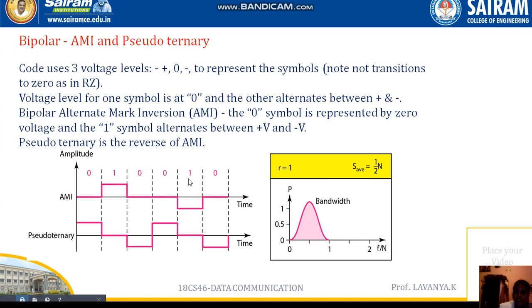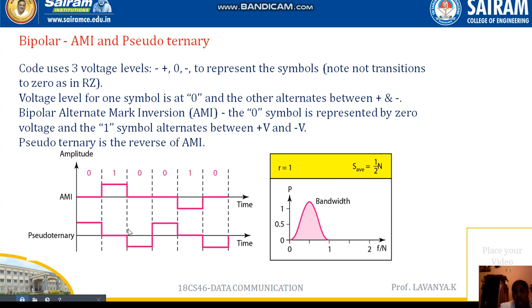The next time we get the value of 1, we are supposed to change the signal, that is, use the alternate signal. Previously I used the positive signal. The next time we again get a bit of value 1, I am going to change to the alternate value, which should be the negative value. This is the technique of our AMI method, the bipolar method.